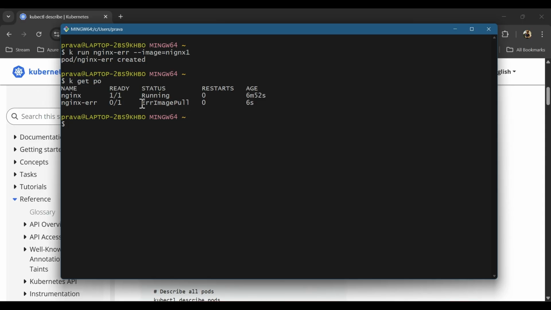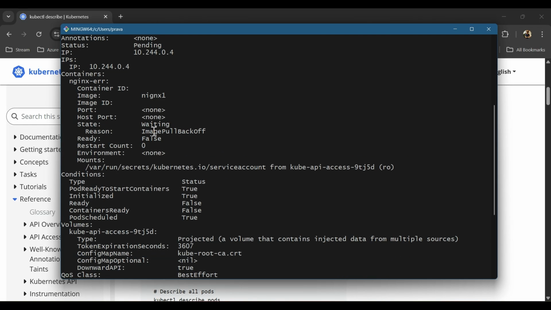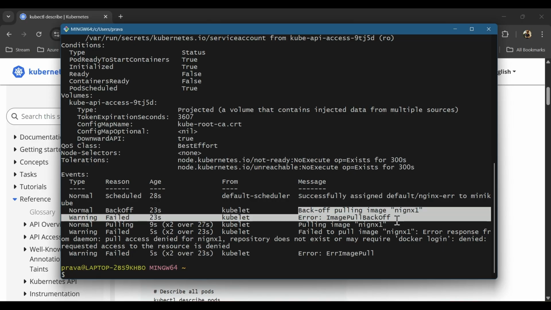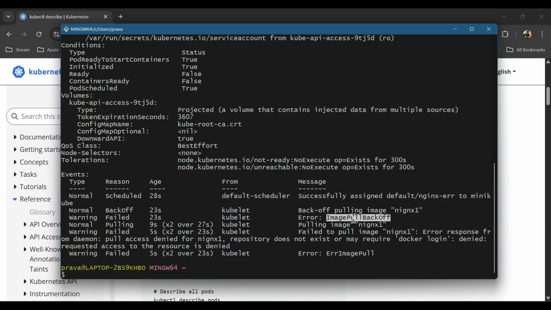Now this is one type where you can see the superficial error, but to get inside it, let's go deeper with the describe command: describe pod nginx error. Now you will see it started with assignment. Then here is the error, image pull back off, pulling image.